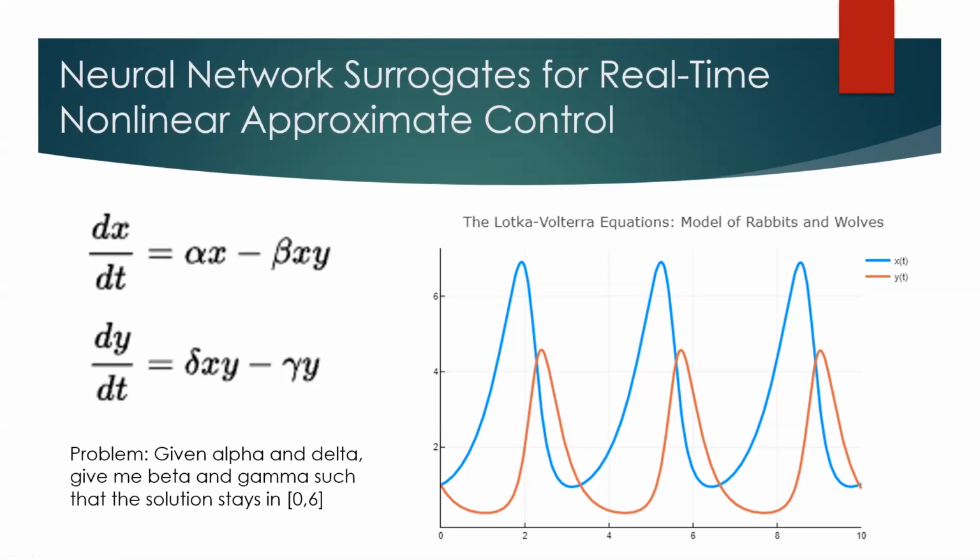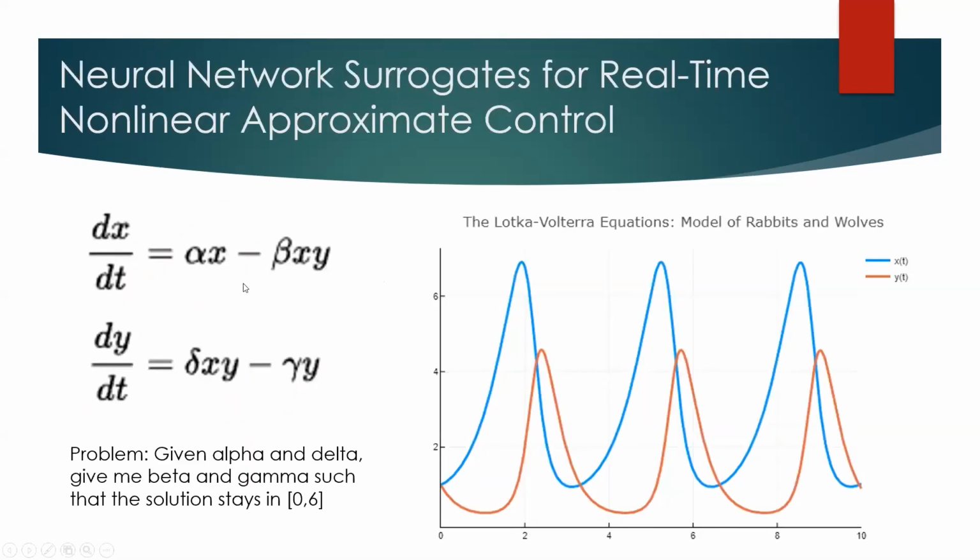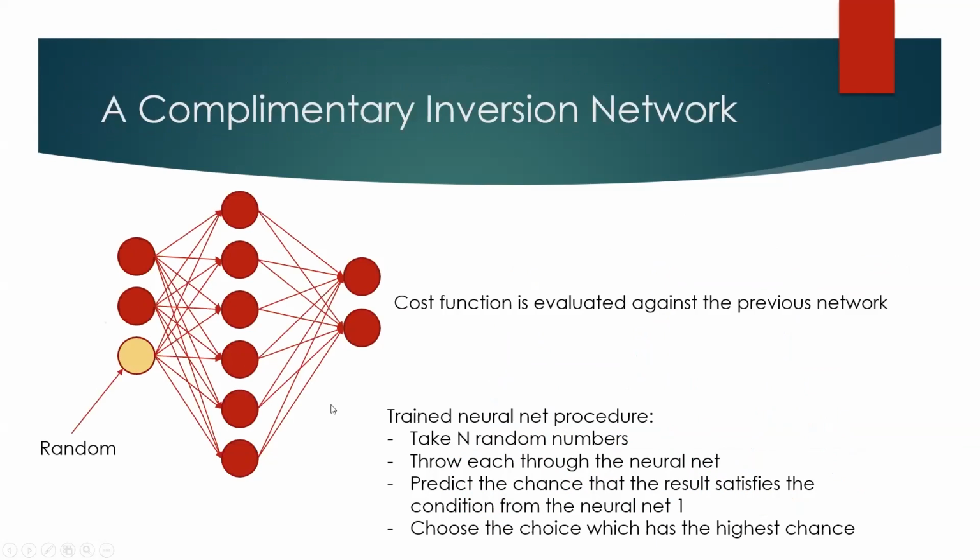But what we want to do is do this automatically, in a way that a cell phone can give you a result in real time, because these are the kinds of things that we'll need to solve if we want to do automated data-driven policy decisions, right? What you can do then is train a neural network as the nonlinear function that is exactly the problem. This neural network takes in alpha and beta and spits out gamma and delta, going directly from what you gave me to a value that would be between 0 and 6, right? That is itself a nonlinear function. So you make the neural network be that nonlinear function and have your cost be: if I were to put in these 4 values of the parameters, do I actually get something that's within 0 to 6? That's now just a classification problem.